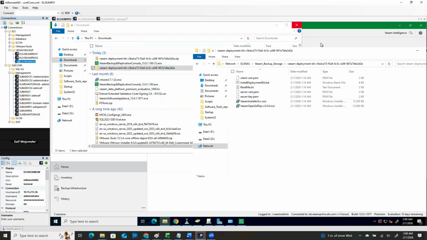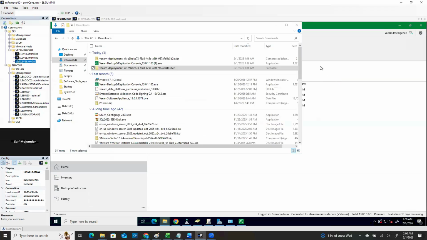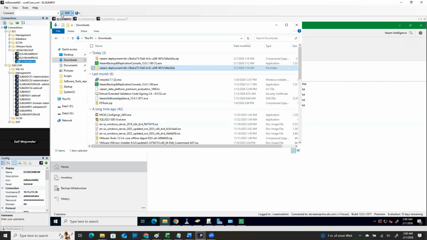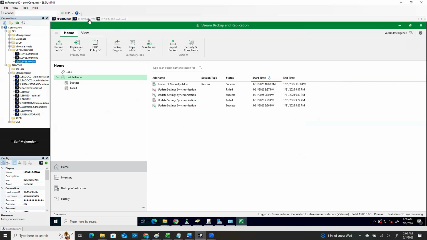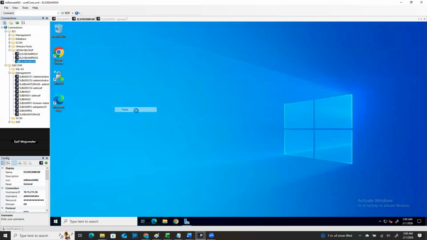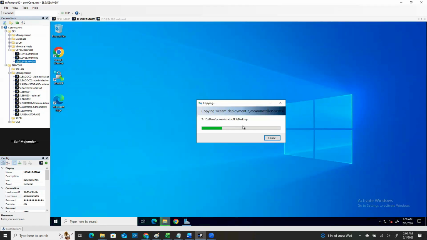Or if you don't have any share file or share storage like this, you can completely copy from my jump machine to this machine, and paste it here. It will take a little bit of time, but it's okay. Either way you can do that, right?